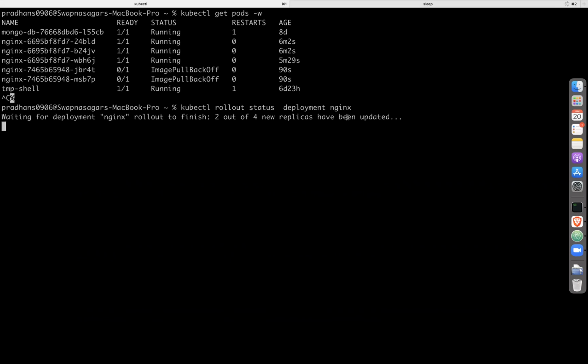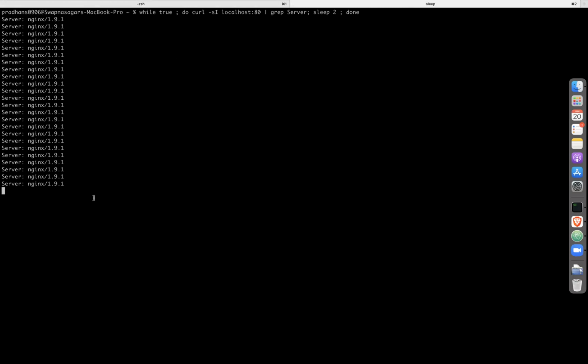It will still be there, waiting for the deployment. By this time, the operator knows that there is some problem, so he or she has to revert it back, right? But Kubernetes has given you an option so that it does not affect your production. See, it is still running with 1.9.1.